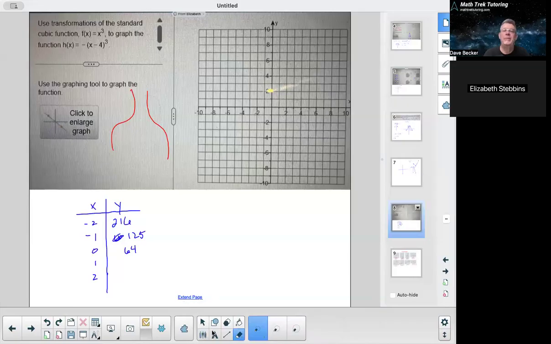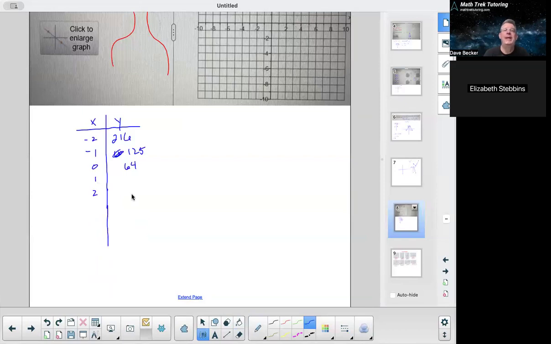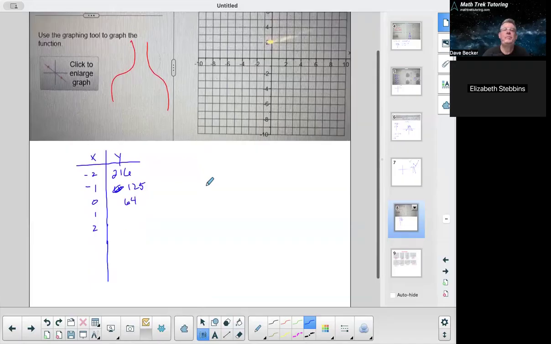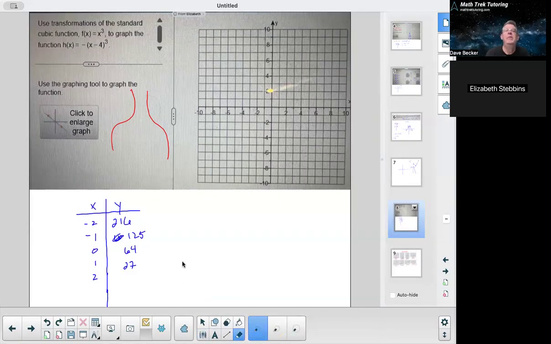So you can see it's coming down. So that means you got to keep going until you're on your scale. Maybe you can see what's going to happen, you know what I mean? So 1 is going to be 27. Then we start to get reasonable. 2, oh no, it's not going to be 27 because that was 0, because we still have to subtract. Oh no, it is 27. Okay. 2 is going to be 8, finally, right? So we get 2, 8.